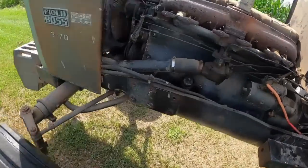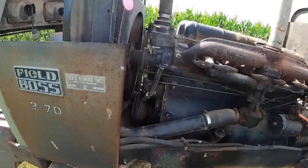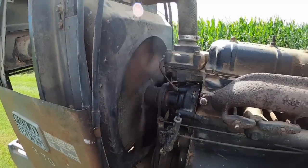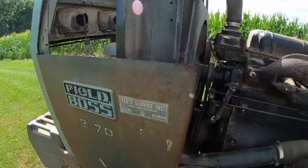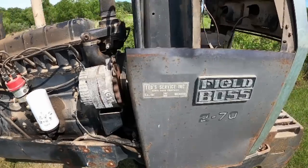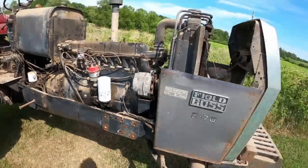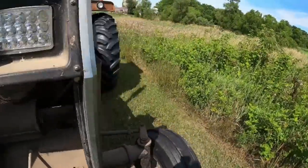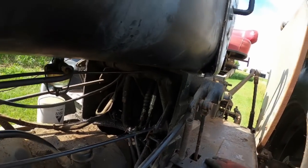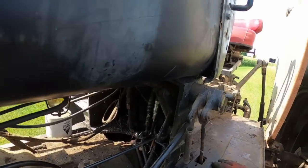Well, let's stop and take a look. Make sure she ain't puking on us. Looking good, looking good. Sign of any leaks. Well, same back here. She would have been dripping. I think you got the problem with that one.